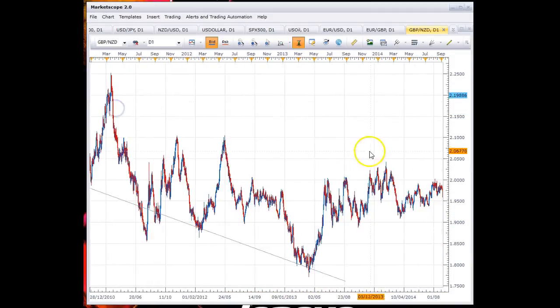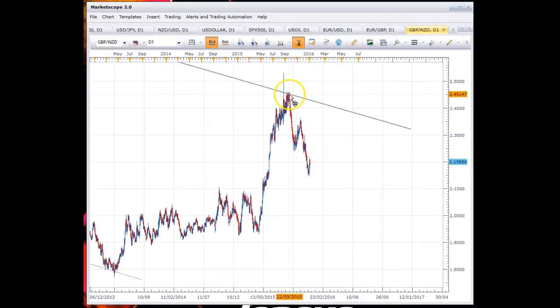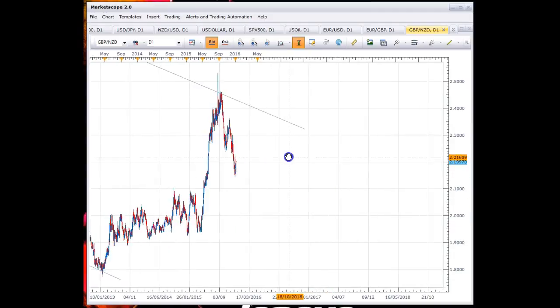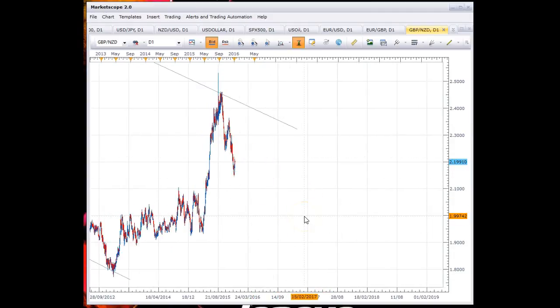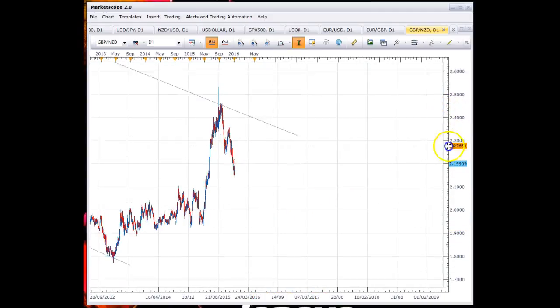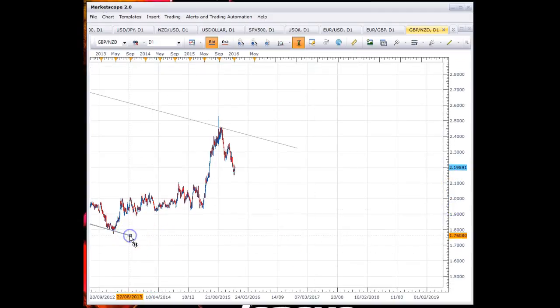So if we looked at this from where we are now, it will take a while to get from 2.46 or 2.45 to 2.15. That's a 3,000 pip area again. It would take a while perhaps for this to move down to the next leg, eventually to the bottom of that channel, which is, as I said, down below these regions, and we can extend it. It'll be something like 150 or so.